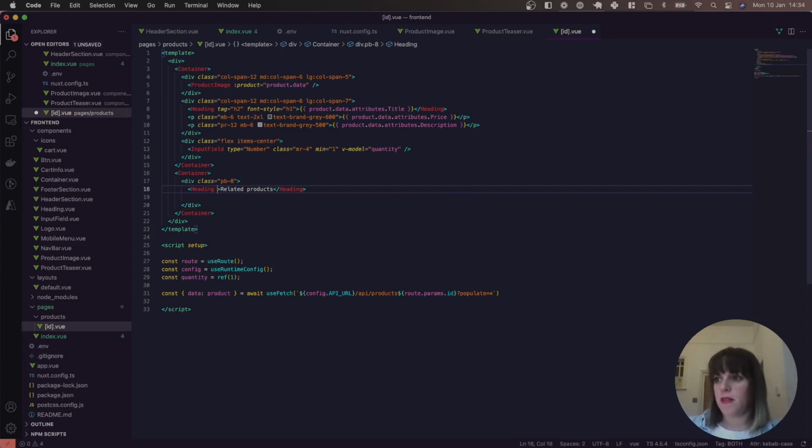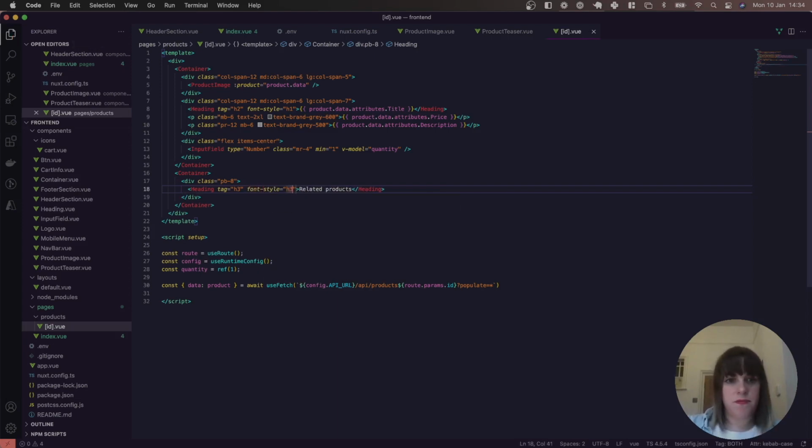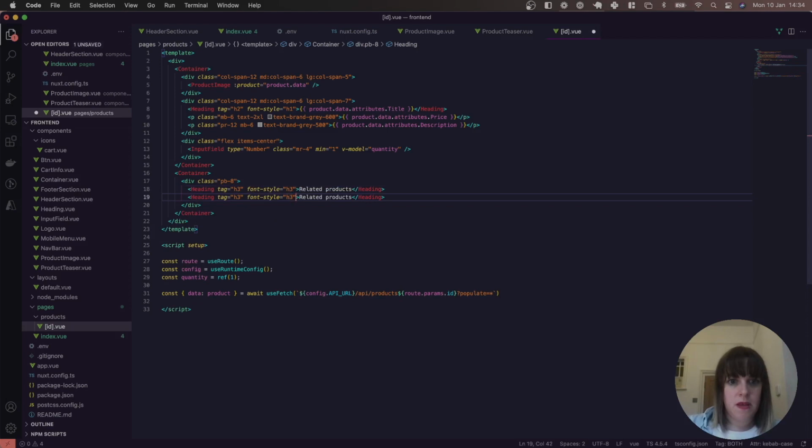This is going to be an H3 and have the styling of an H3. Then on the Sick Wicks, that's going to be an H2 and have the styling of an H2.